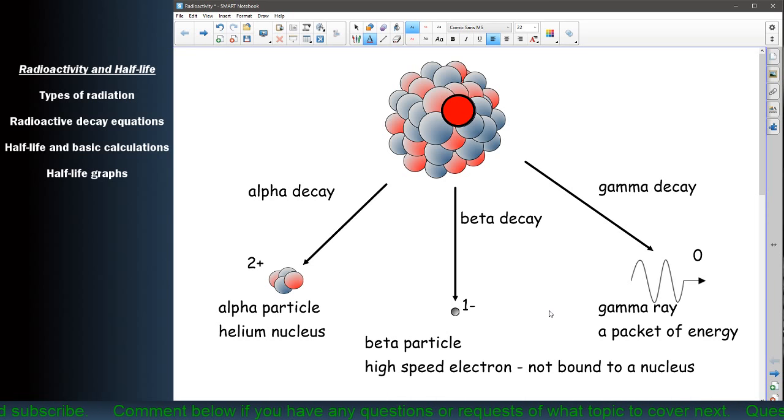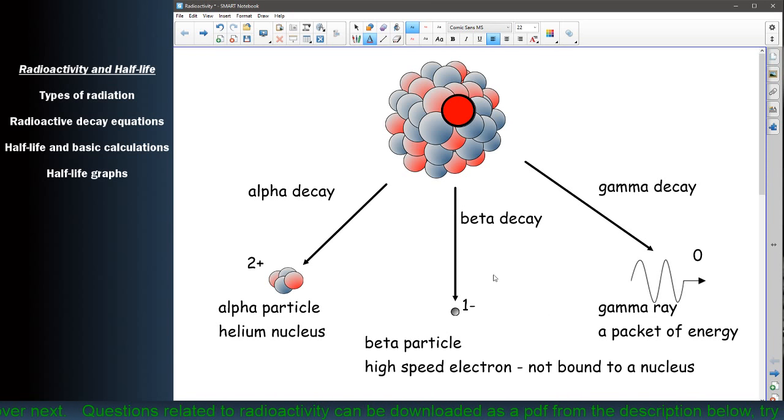So alpha particles are super dangerous at close range, because they can nick electrons from inside your cells. That's bad news because you're basically a chemical reaction system. If you start nicking electrons here, there, and everywhere, things can go wrong in your body pretty sharpish, and it doesn't take too much to go wrong in cells for them to go mental and start dying all over the show on you or turn cancerous.